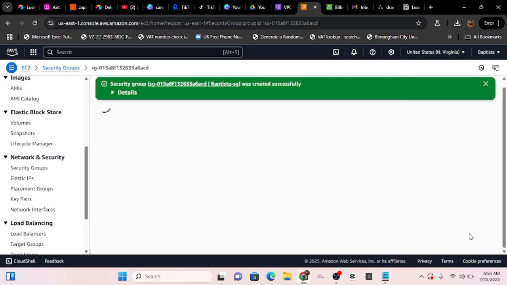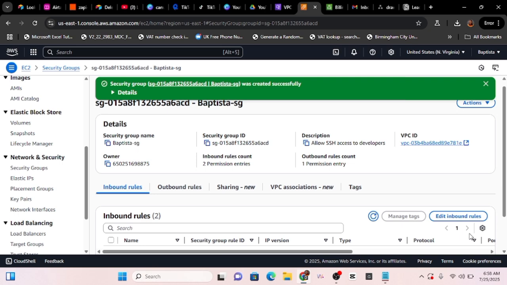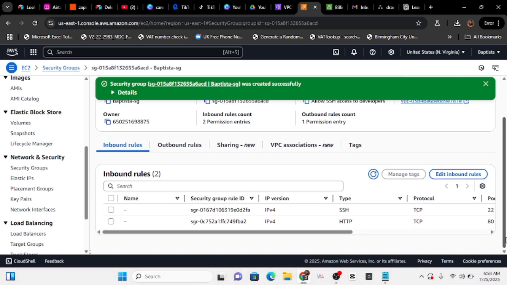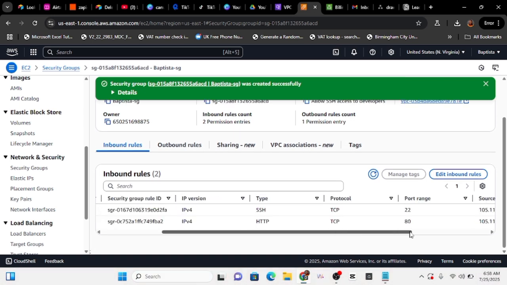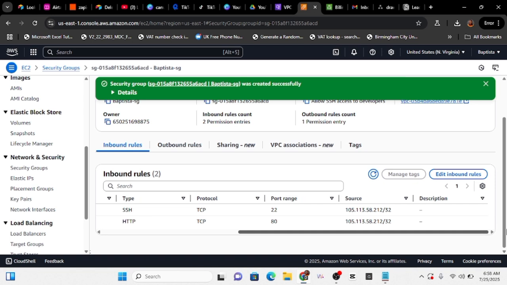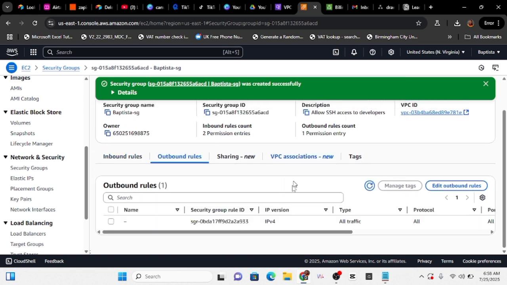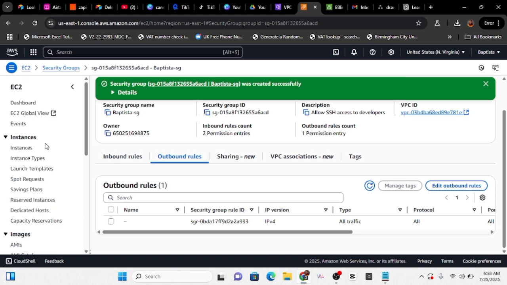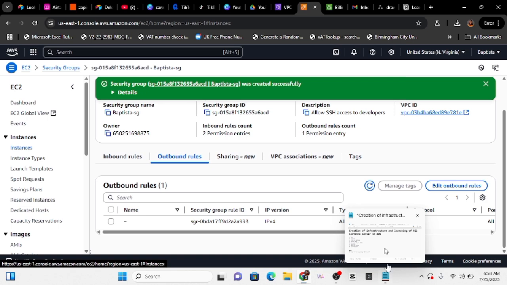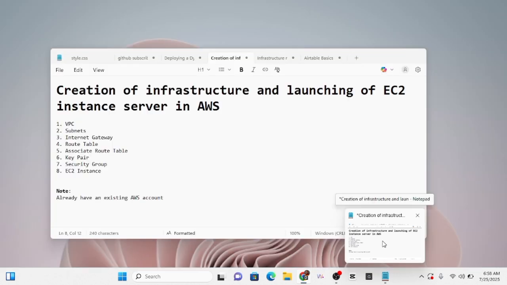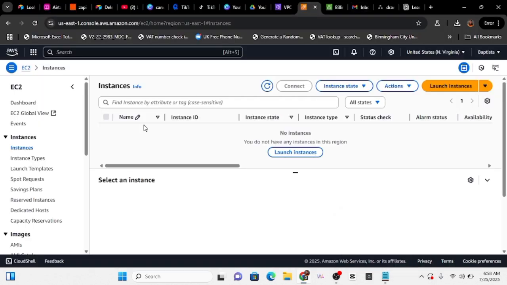And boom, we've created our security group and we linked it to our VPC. You can see IPv4 for only outbound. It's only outbound that we allowed all traffic. You can see we allowed all traffic. But inbound, we blocked it because we don't want anyone tracking our server. So now we are going to create our almighty EC2 instance, which will enable us to launch our server. So follow me through, let's launch our instance.